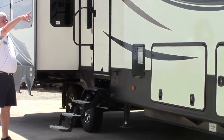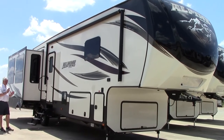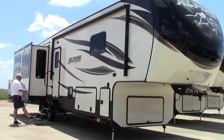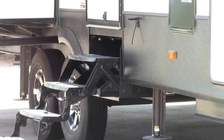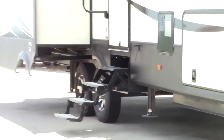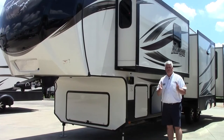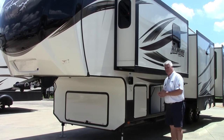Going around, we have frameless windows with a darker tint to keep the sun out. They open up so on a nice day you can get a cross breeze going through the jalousie windows. There are four big steps making it easy to get in. On this particular model, we also equipped it with the Correct Track system, which lets you align your tires. If one tire is further out — say you hit a curb — you can adjust it to keep your tires lasting longer and give you a smoother ride.